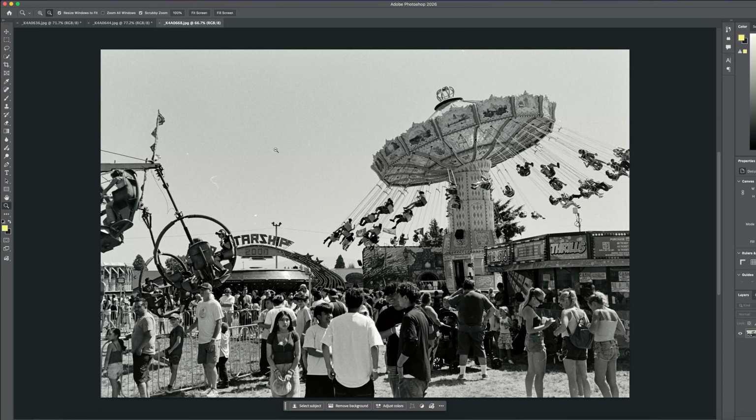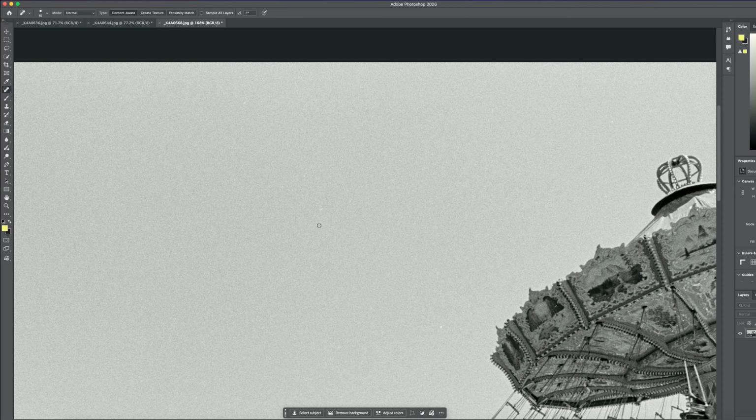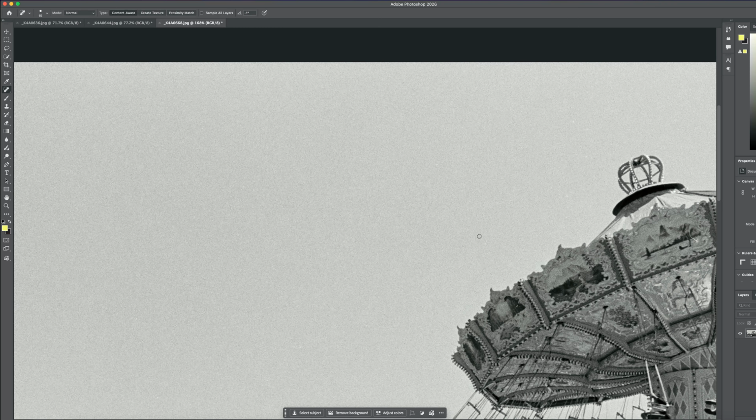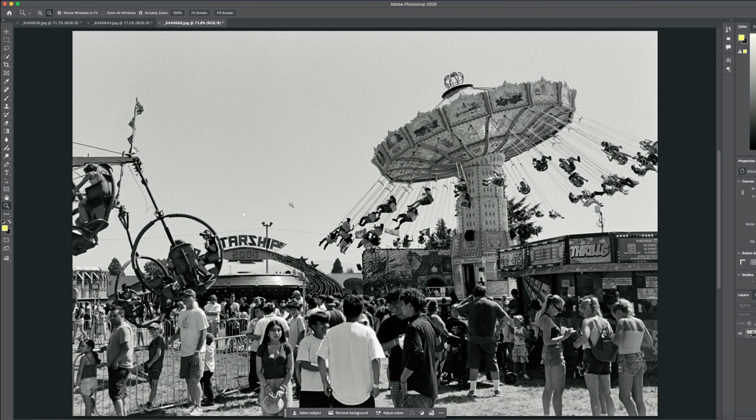That one's done. And then this one, obviously you can see some in the sky here. So we're going to zoom in on this a little bit. I would just go through and clean up any little bit of dust, any issues that we had in the frame. And I'm not going to do it all to this one because I don't need to. I've already shown you the process. Oh, well, there's one right here. I do want to get this one. It's very obvious. So there you go.